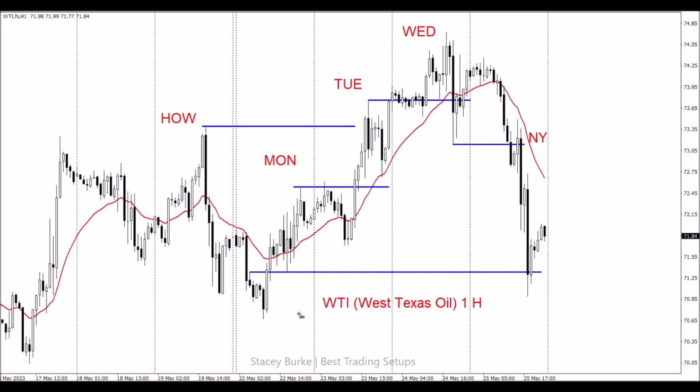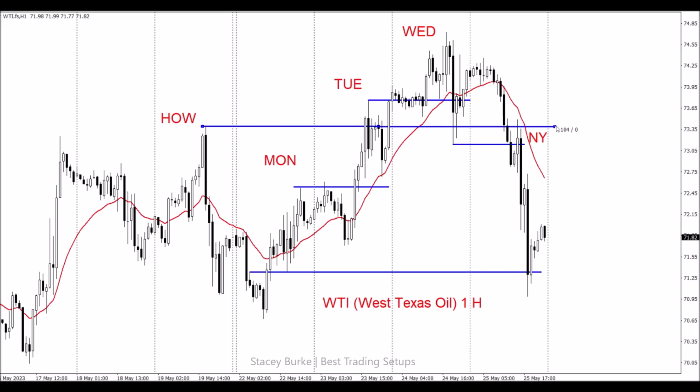Just in closing, we can look at West Texas. Monday, our opening range. Tuesday, our initial balance breaks out. We get day one longs in the market. Day one, day two, day three, Monday, Tuesday, Wednesday. Day two longs in the market. Breakout traders, we've also taken out the high of the week. And we'll just project that across. Day one, day two, day three.